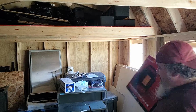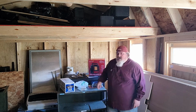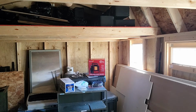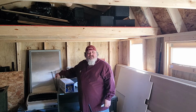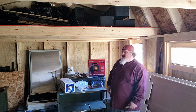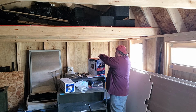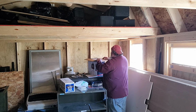Got a propane heater. Now you're probably wondering, hey Jake, why would you get a damn propane heater when you have a perfectly good propane heater right there? And you know what? That's a valid question. Here's my argument. I can't hook up this heater until I get all this other crap done. I gotta insulate, I gotta put up the fire retardant sheetrock, drywall, whatever the hell you wanna call it. Okay? That being said, it's almost the end of November. I think today is the 25th.